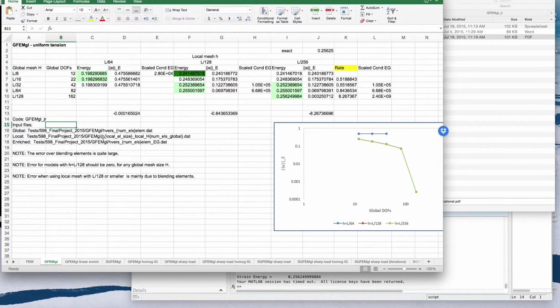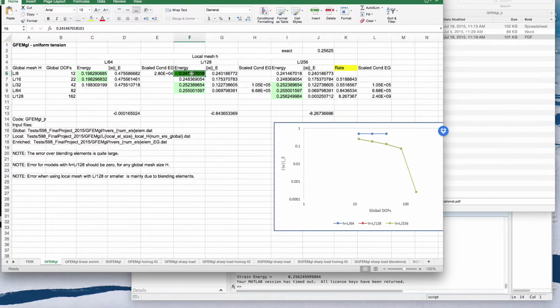So let's choose one of these and run it using the Matlab code GFEMgl Junior and compare the results with the one given here. For this demo, I will choose a global mesh corresponding to this cell here.